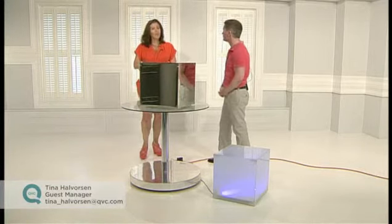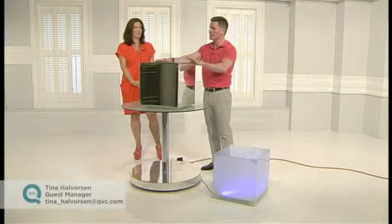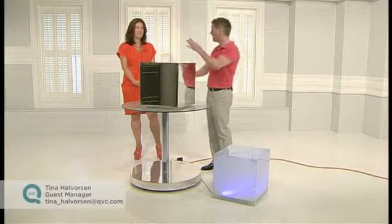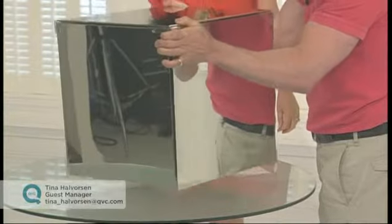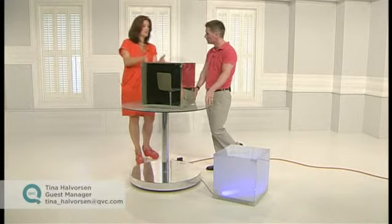So where would we use it and why? Well, first and foremost it is a table, but you can also sit on it — you can actually stand on it. I have stood on this. I'm not sure we'd recommend it but it will hold your weight. It's great to have something with this lovely mirrored finish but sturdy enough to have around the home. Typically, mirrored glass furniture can be damaged very easily — it's very heavy and difficult to move. But this has wheels so you can move it around pretty easily, and it's quite portable. It's sturdy but not too heavy that it's going to be cumbersome. Typically these are made from wood covered in glass and be really heavy — so heavy you couldn't have lifted that up just now.